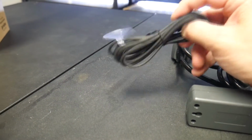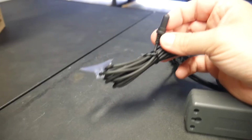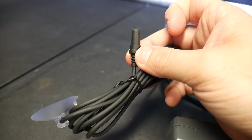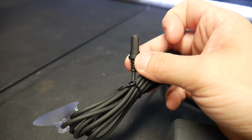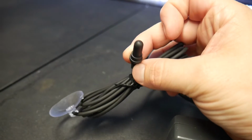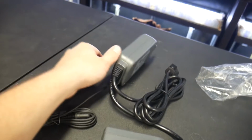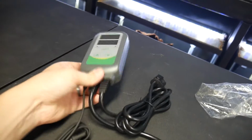And then I would place it in the aquarium, and the last thing you do is put the probe in the aquarium. The probe's got to go into the aquarium as well, and make sure it's not right up against the heater so that it's giving you a false reading. You want it to have some distance from the heater so that it can give you a more realistic temperature of the tank water and not just the water that's right up against the heater.